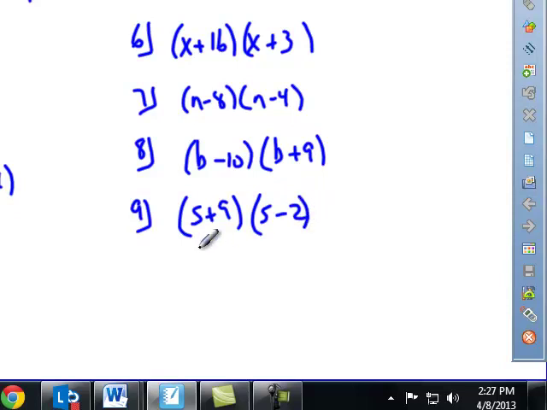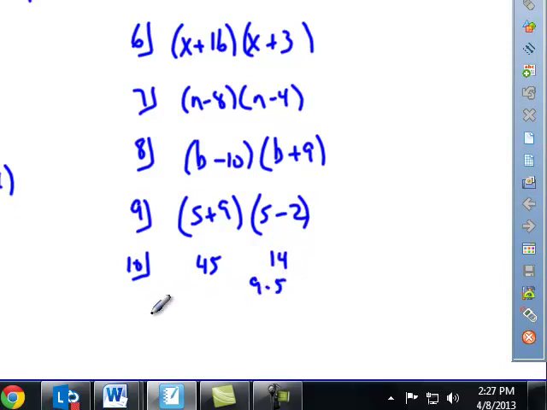And feel free, if I'm going way too fast here, feel free to stop or pause this or go back if need be. Number 10. Now, there's one that's a little bit different. I do have a coefficient of x squared as being 3. So rather than using guess and check, I'm going to take 3 times 15, that is 45. I'm going to try to figure out what I can multiply to get 45 that I can add to get 14. Sorry, that would be 9 and 5.